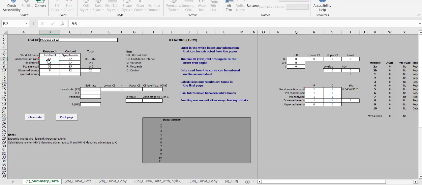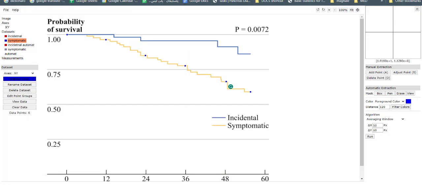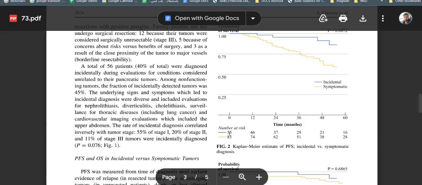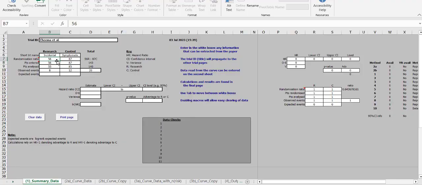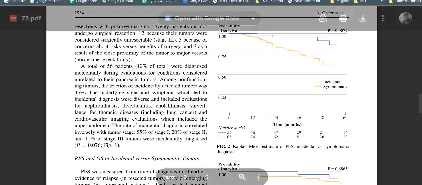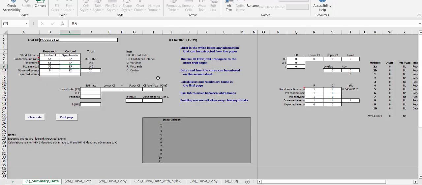So I put the randomization ratio as the total cohorts, and these are the patients entered in the study, as you can see, reported here. Actually, there is one individual in the research cohort and two individuals in the control cohort that did not meet the inclusion criteria for survival analysis.